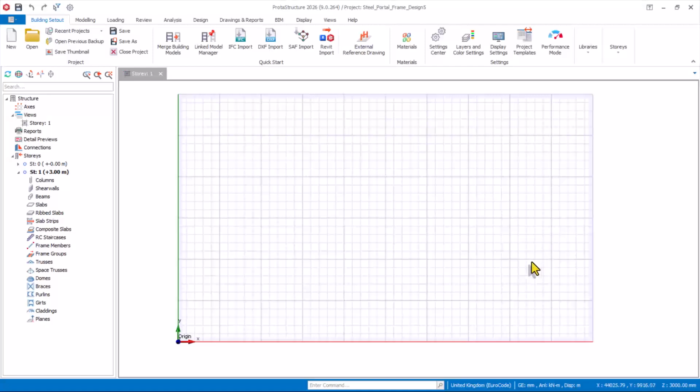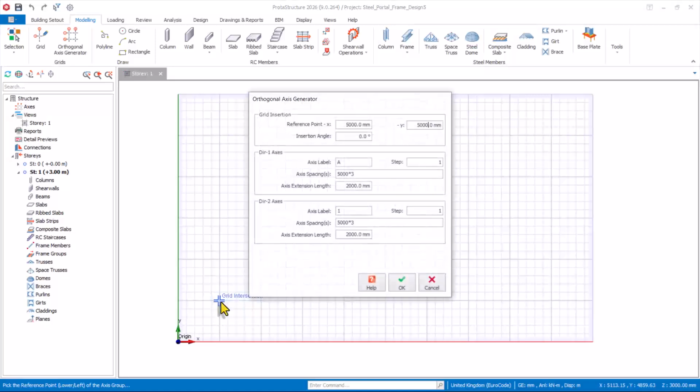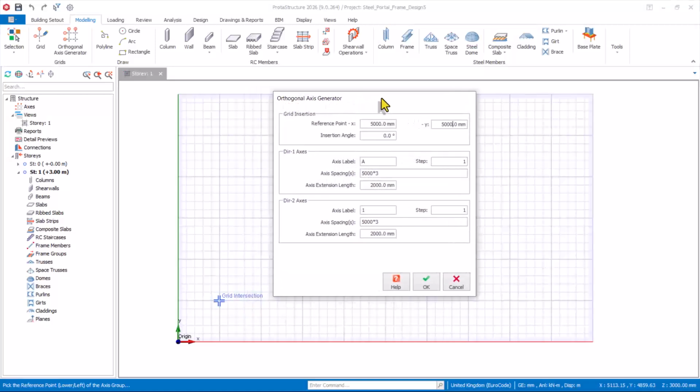We start modeling or grill line set out. Now go to the modeling tab right here. We will use the option of orthogonal axis generator. Click on it and then click in space. So you have this property. So in these provisions, we'll be having the spacing between the stanchion to be 4,500 millimeters. So it's going to be into 3 provision, and then over to the axis level A provision, we'll have it to be 4 meters.